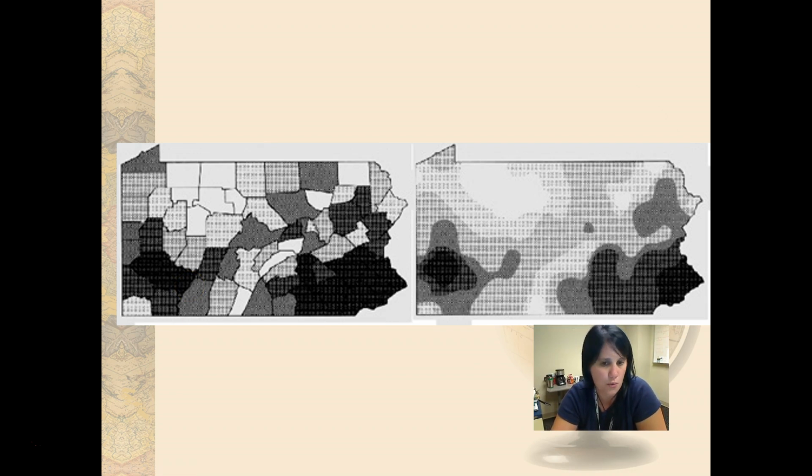We all know that phenomena don't necessarily care about boundaries like rainfall and temperature and so forth, and sometimes organizing things by arbitrary enumeration units such as county boundaries, state boundaries, is not the best way of displaying and representing geographic data. So another way of doing it is this way, where you create a surface that joins areas of like values, and you have something that really ignores those arbitrary boundary lines and then looks a little bit more closely at where the phenomena is actually occurring.